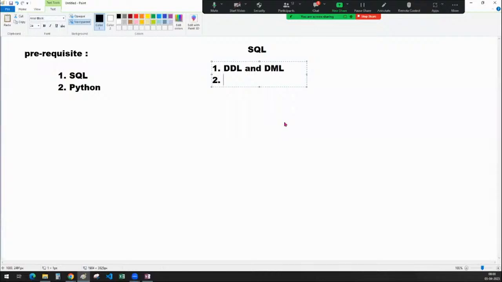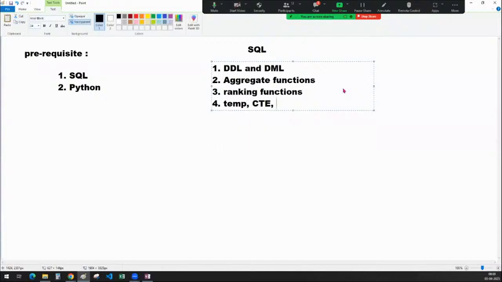After that, learn about aggregate functions, ranking functions, and temp tables. In temp tables, there are local temp tables and global temp tables, and also common table expressions, CTEs.